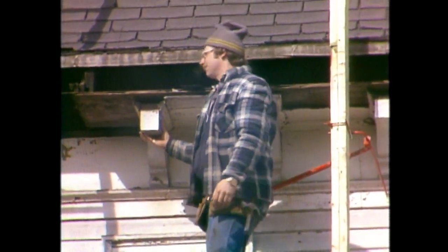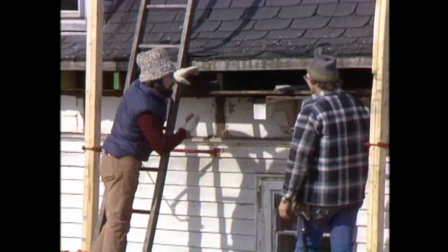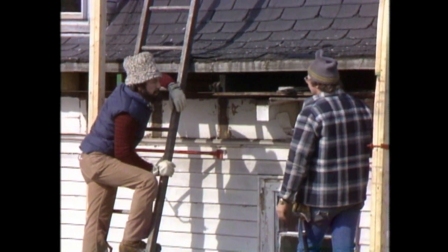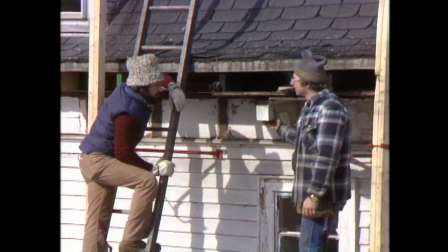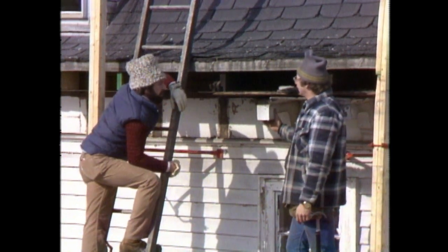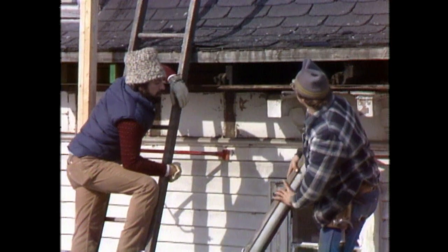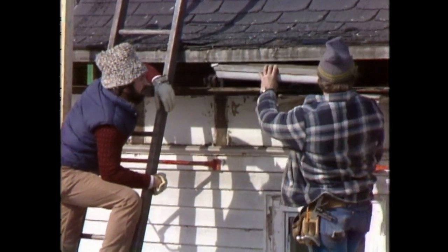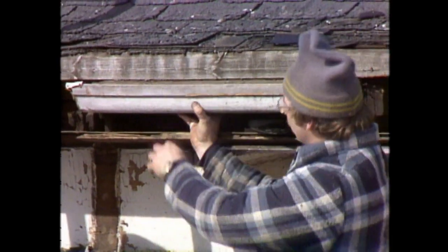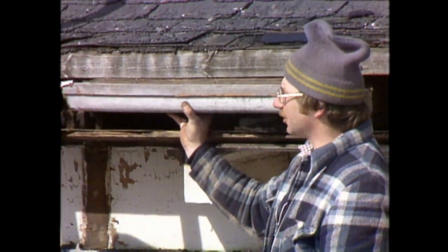Well, basically, we found a lot of rot, and that's caused the majority of the problems. You've taken the gutter off and the fascia board off, and the plancha boards and all these blocks. We found that the way the gutter was installed caused a lot of problems — it let water right into the house. They used three pieces of wood to put a fascia board on, nailed a piece of gutter on the rafter ends, and put a small piece of wood above and below, so any time the gutter filled up with water, it just ran inside the house. So the old-timers didn't always build it better.